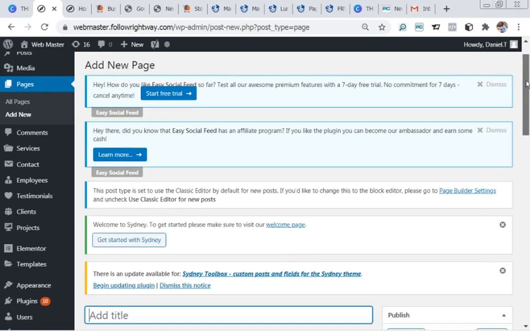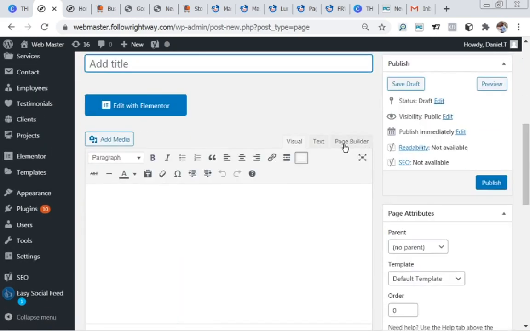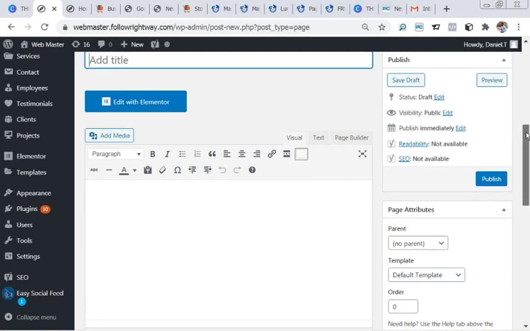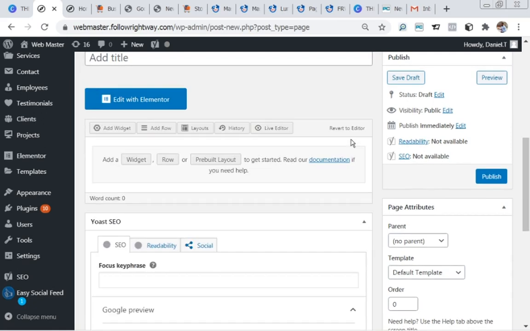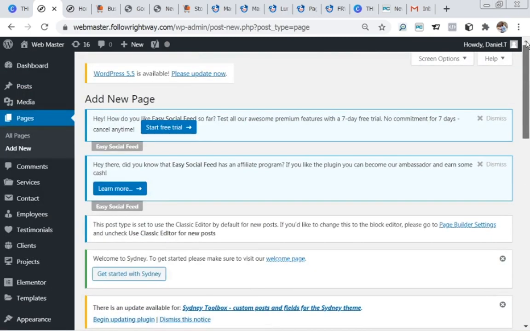Now let's assume I want to create a new page. Once I'm here, this is the page builder I talked about. I can just create a simple page like this. But if I want to design a very responsive, highly customized, high quality, very beautiful and astonishing page, this is the tool that I will use. I'll just click on this page builder, and after clicking on it, as you can see, this tab pops up. This way I can add a new row and add a widget. Now I'm not going to do something like this now. I'm just trying to show you the back end of this website to know the power of the page builder method. I am showing you this method as promised, so that you can see the secret of web design which I'm talking about.